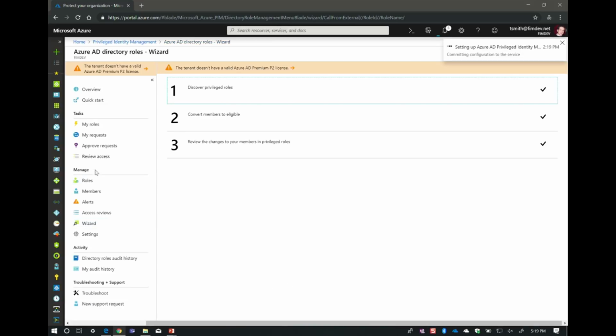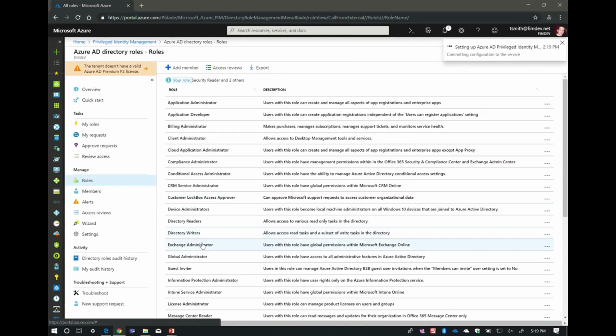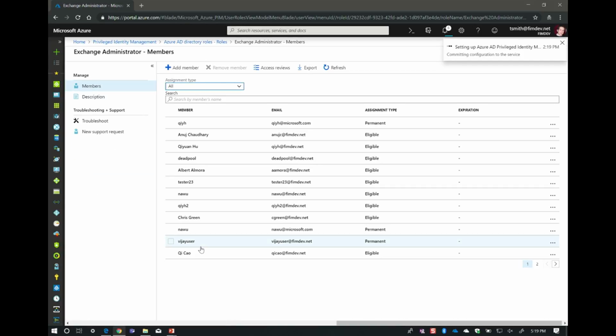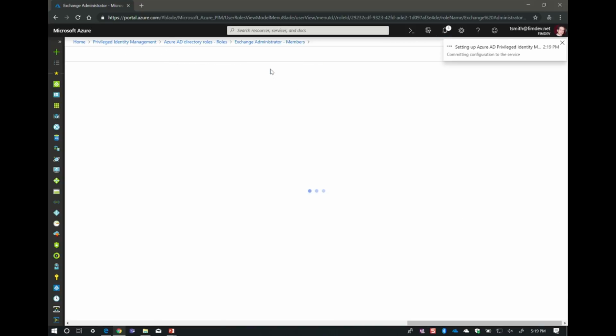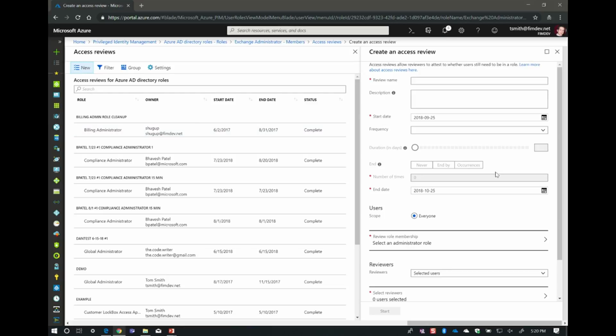In addition, I can also go ahead and look at a specific role. Let's just choose Exchange admins. And maybe I don't know exactly who needs access just by looking at that visual list. Well, another great tool that we have is something called access reviews. By using access reviews, I can do an attestation campaign for compliance reasons myself. I can delegate it to another individual, or I can have the individuals themselves attest whether or not they actually need this role. So here, I can conduct a brand new access review.